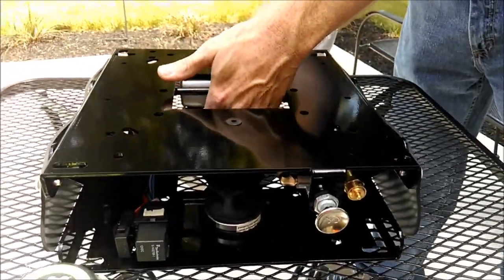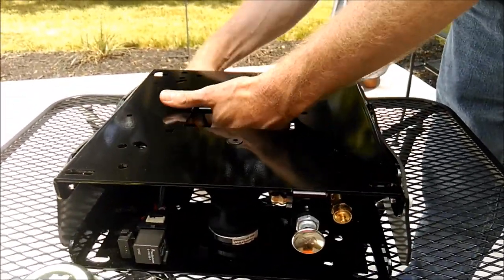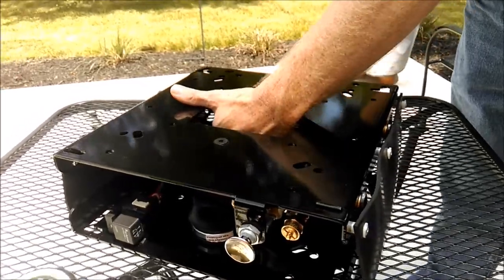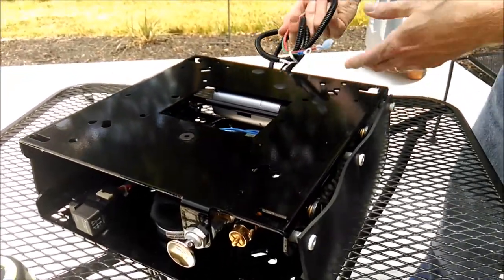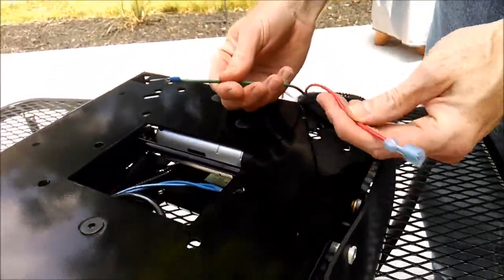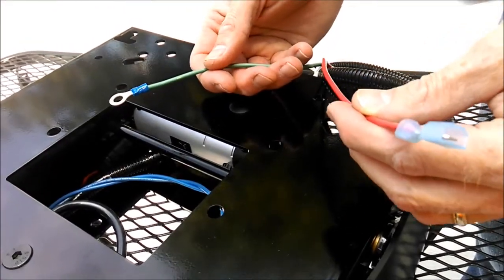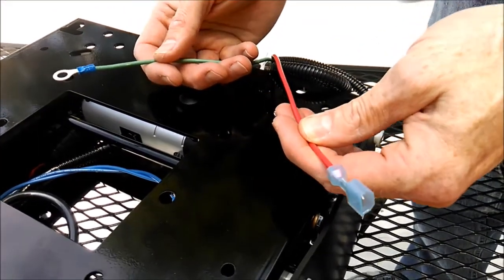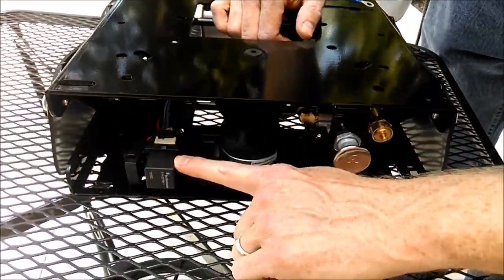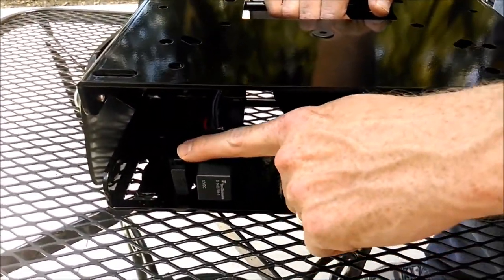Another question, how do I hook it up? On board electric, here's your ground wire and your hot wire. This is going to go to your accessory at your ignition switch and this is going to go to a good ground, relay switch and fuse.